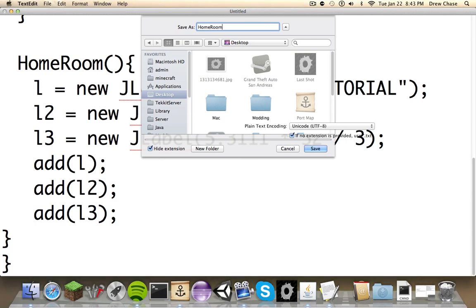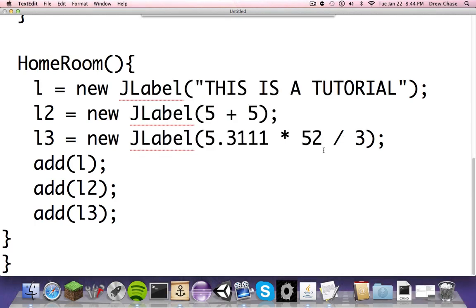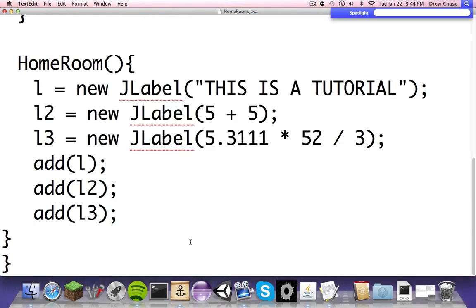And the reason I do that is because Java is very picky, and you have to save it as your class, which is kind of irritating, but helpful, I guess, at points. And then make sure it's .java, okay? So it'd be home Rome, or wherever you named your class, .java. Yeah, anyway. Save it. Now, you want to open up terminal.